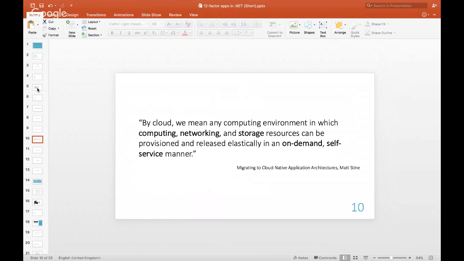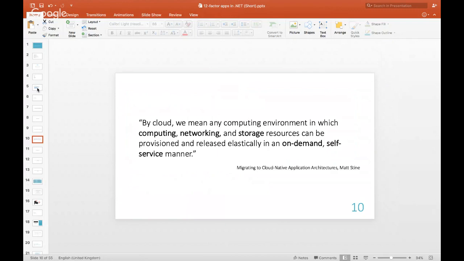And that's that cloud is on-demand and self-service computing, network and storage. And by that we mean that it's very easy in the cloud for me to simply say, I need a new instance to run my web server. I need a new instance to run a worker process. I need to scale out the worker process by adding more instances on demand. And that elasticity, the ability to elastically increase the capacity of our application, is a key feature of cloud.